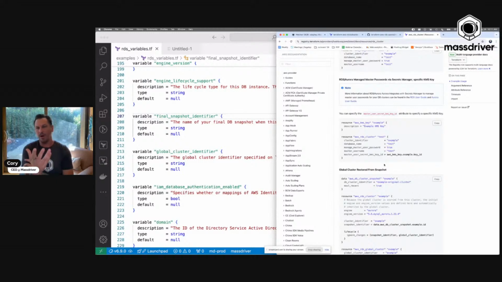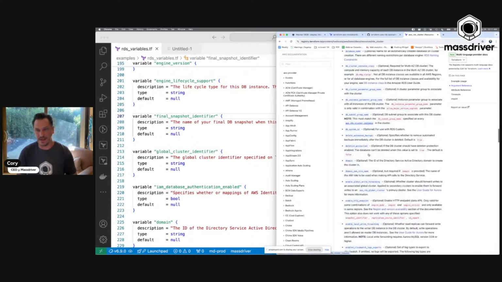There's a whole number of databases that RDS can manage. And this is one of the first things that you can do to make your Terraform modules a bit more manageable: focus on a specific use case. Don't focus on a cloud service. When you focus on a cloud service, you have to account for literally every single one of these attributes here.